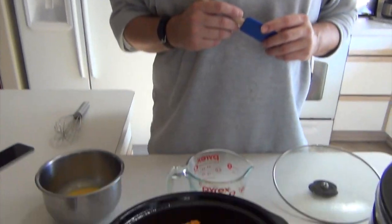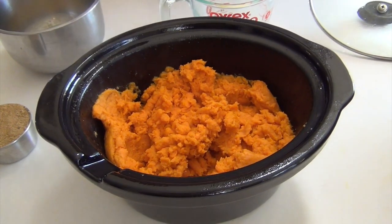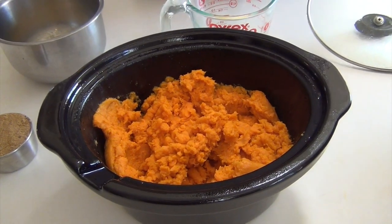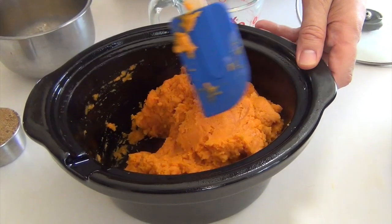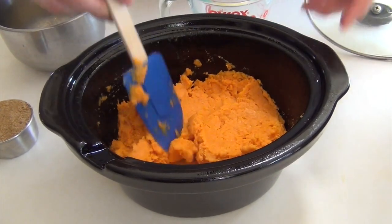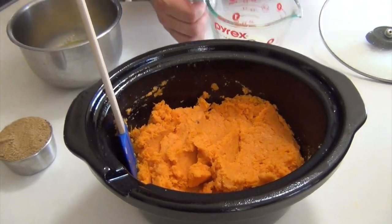Hey everyone, again, we're doing some holiday cooking today. This one happens to be a sweet potato casserole. Those are our four sweet potatoes that I boiled for 20 minutes in just salted water, nothing extra added, and then I took it out, drained them, and you can see I've already mashed them. This is just a side, so it's not a lot. You can feel free to add as many as you need.